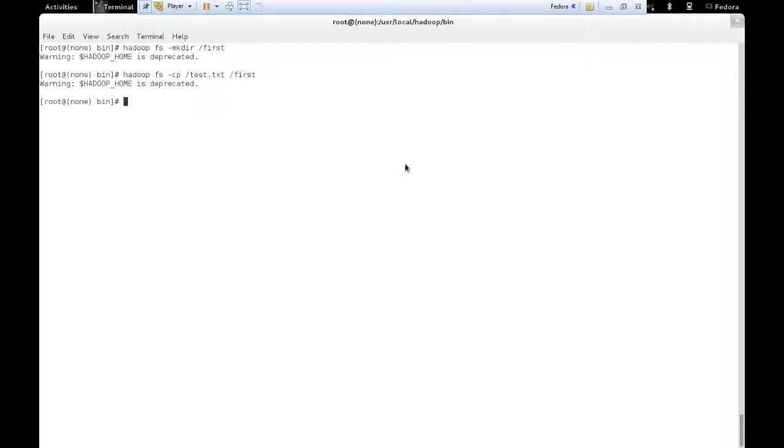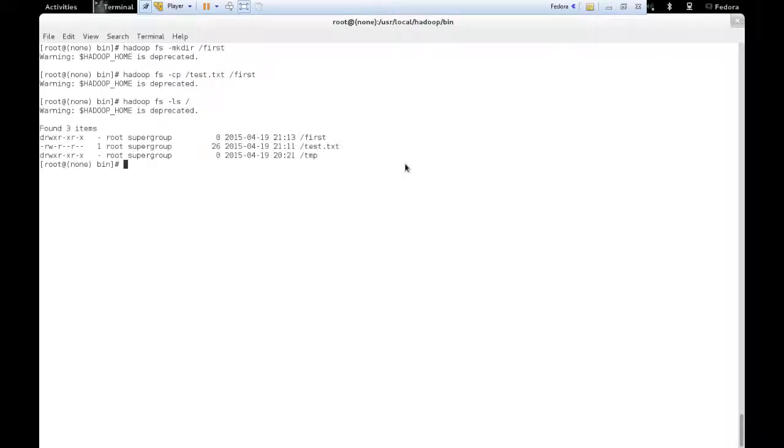Yeah, now the test.txt has been copied into /first. We'll see now the contents of root. Say hadoop fs -ls slash. Now you have 3 items. Here I have copied test.txt into first. Now let us see the contents of first.